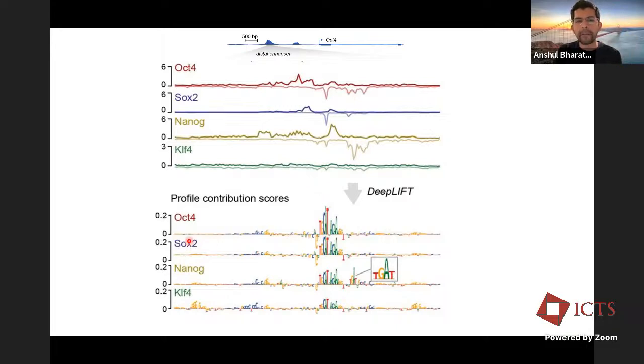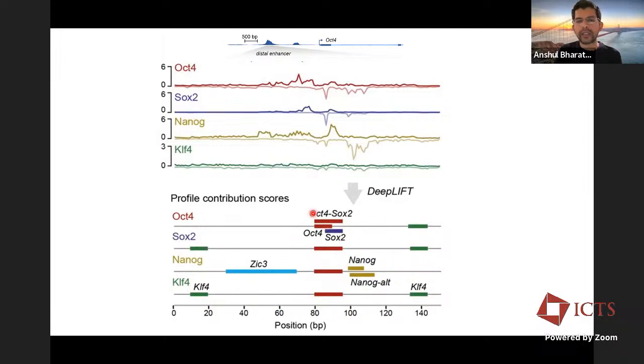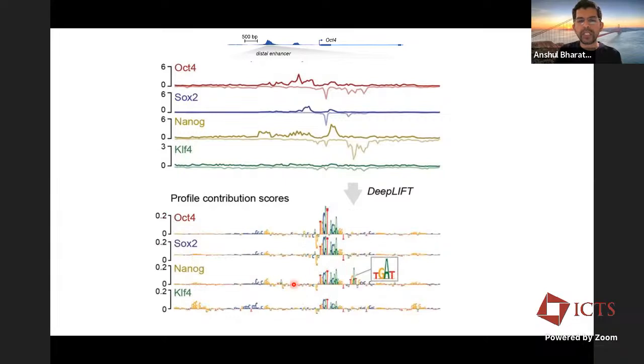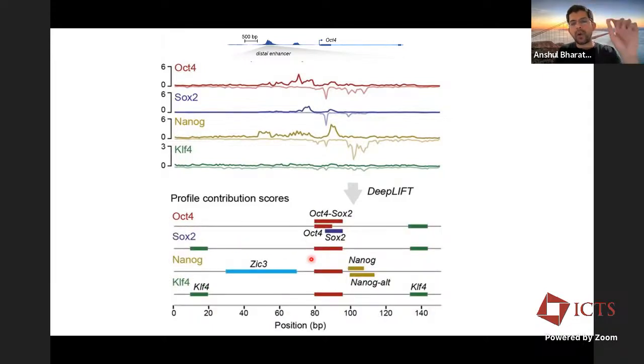Okay. And so you can see that it's pretty nice. It kind of silences most of the sequence and then just highlights specific units, right? And if you looked at motifs long enough, you'd probably see what it's getting at. These are classical OCT-SOX motifs. There's a ZIC3 motif, there's a KLF4 motif. But you can see this little TG sequence pops up specifically only in the NANOG task. This KLF4 really pops up very strongly here. The OCT-SOX motif is common to all of them. So you can really start seeing context-specific base pair contributions.